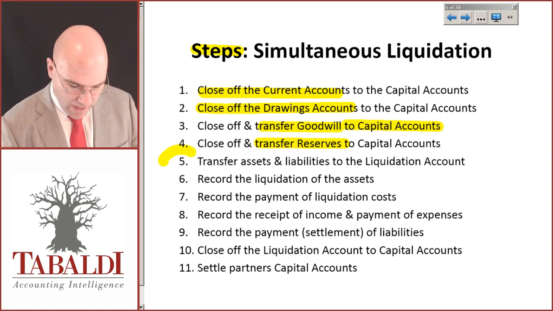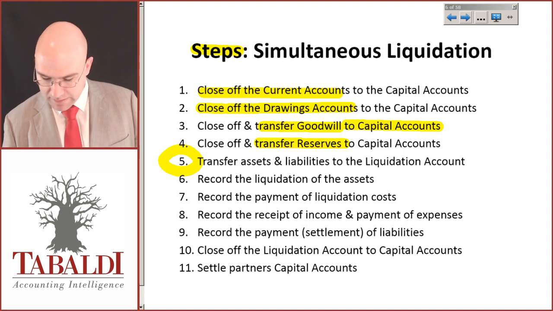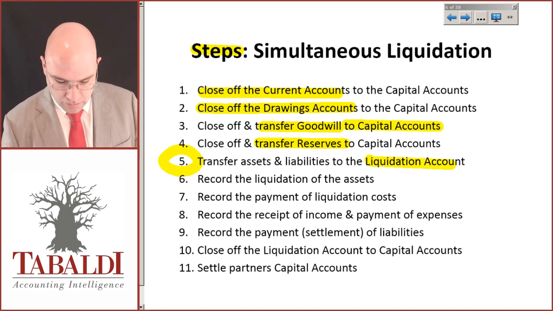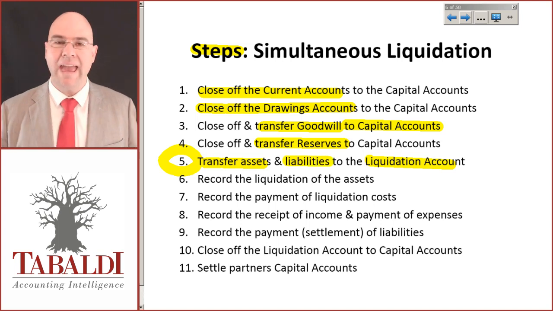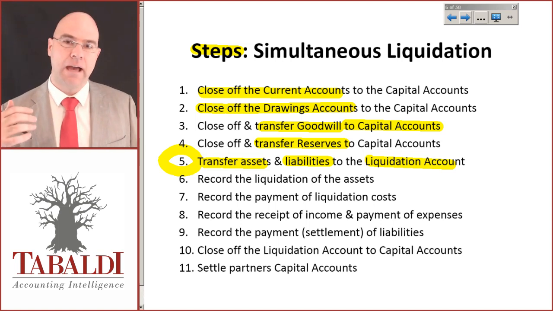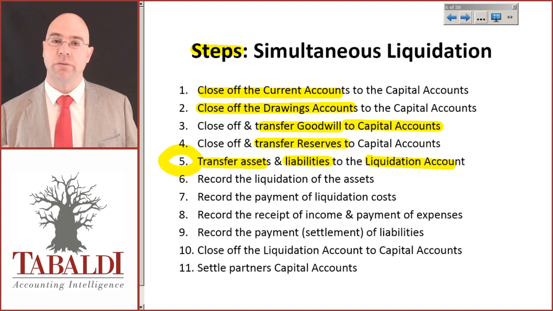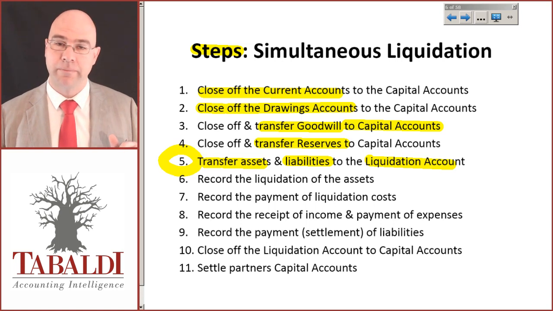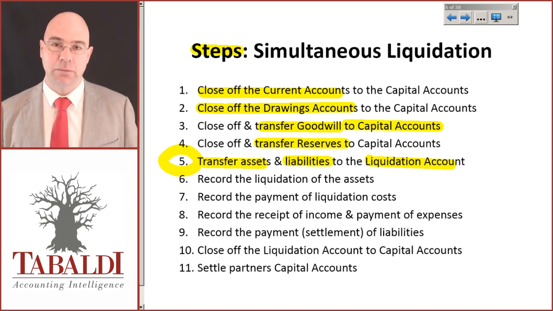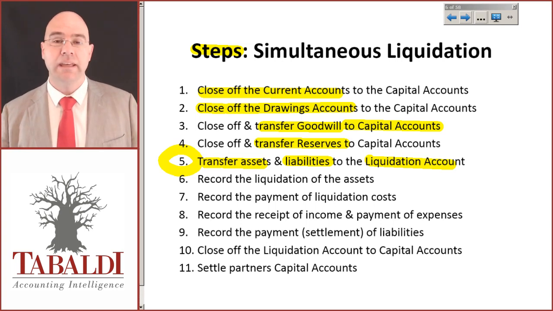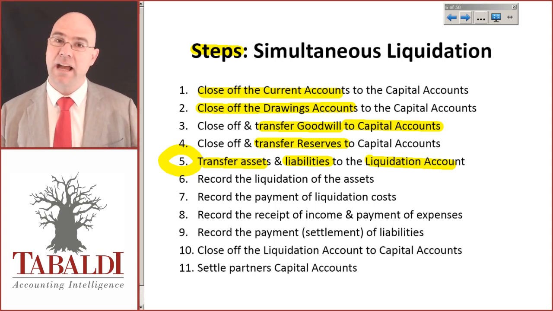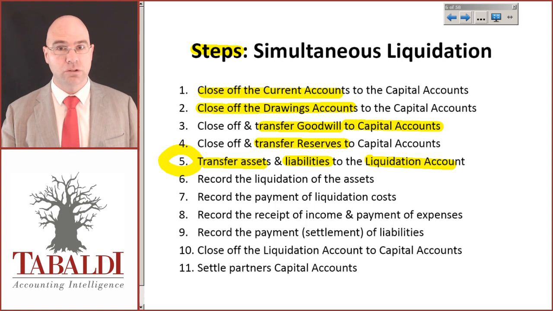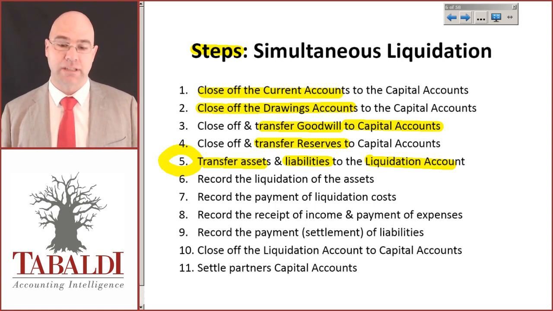Here, however, in step 5, you've got a whole new thing that's going to be coming up, namely the liquidation account. Here, what you need to do is close off and transfer all the asset and liability accounts to the liquidation account. So property, land, your creditors, your debtors, everything will get closed off. So remember, assets have a debit balance. You will credit the asset balance then, right, to reduce it to 0. And if you credit the asset balance, you will debit the liquidation account. For liabilities, your creditors, here you are going to have a credit balance already on the liability account. You will then debit the liability account to 0 it out. Where's the other side of the journal going to go? Well, it will be credit the liquidation account.